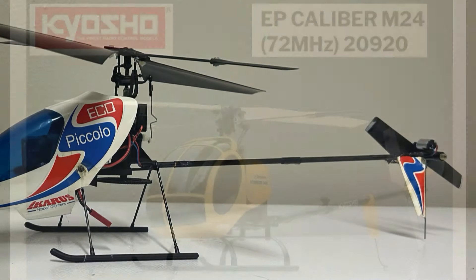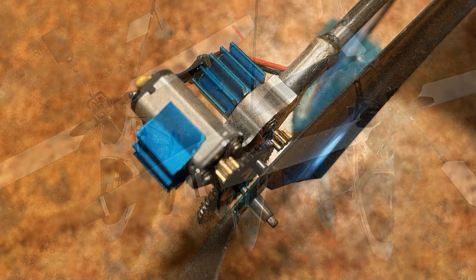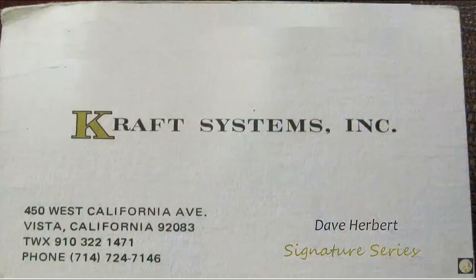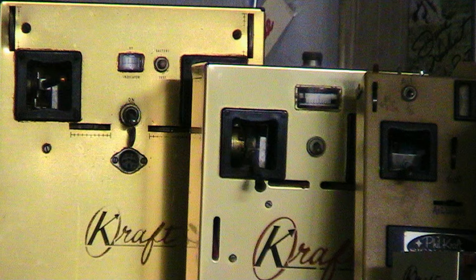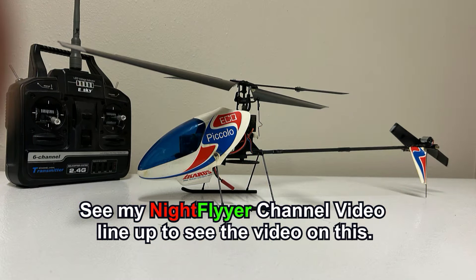Anyway, next thing I know it became a standard and was in use everywhere. The Japanese were honorable and they paid, but other countries followed suit and copied it. I guess copying is a form of flattery, and it was okay because I wasn't trying to make money — it was a fluke idea. I was working at Craft Systems at the time, so it was all about trying to teach people to fly. The more people that learned to fly, the more bought radios. Alexander even sent me a free Piccolo and thanked me for my help in getting his idea marketed to Icarus.